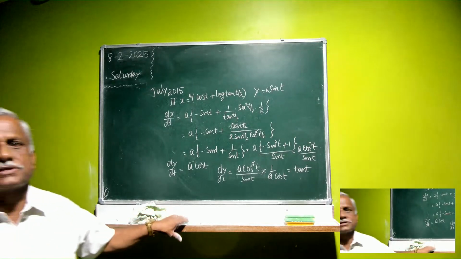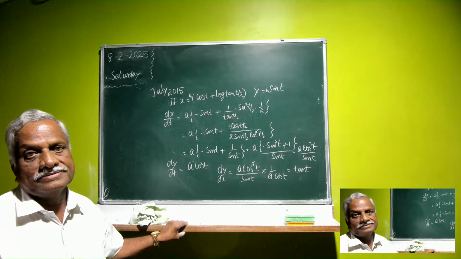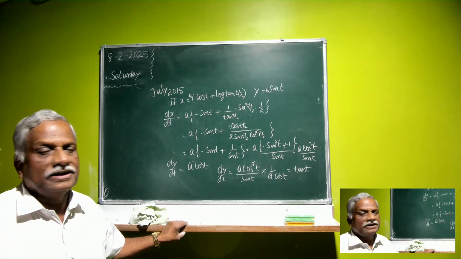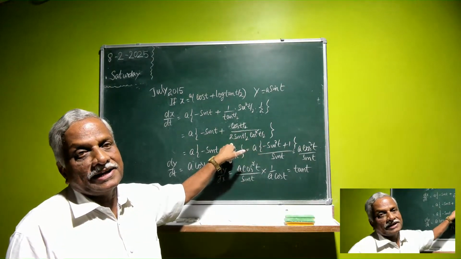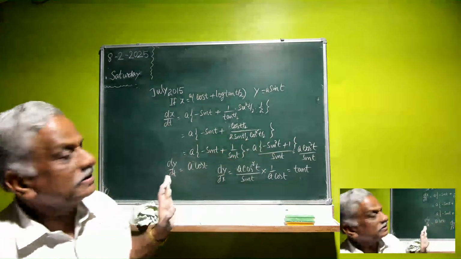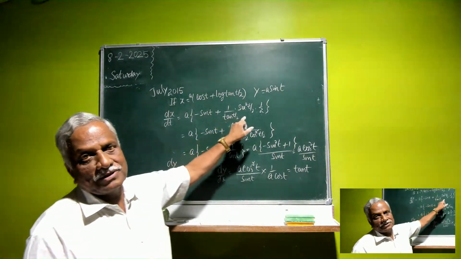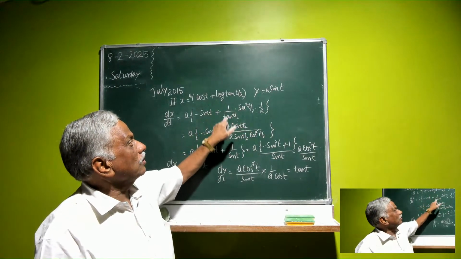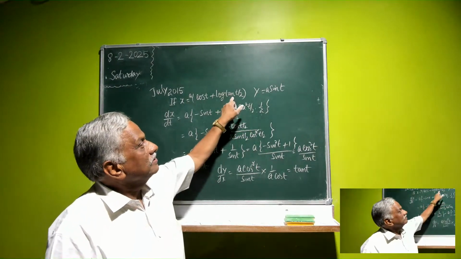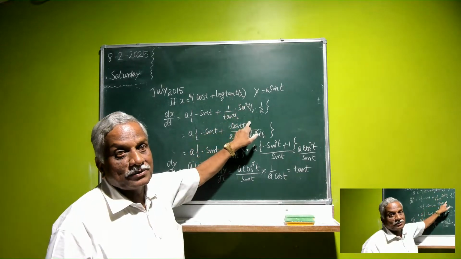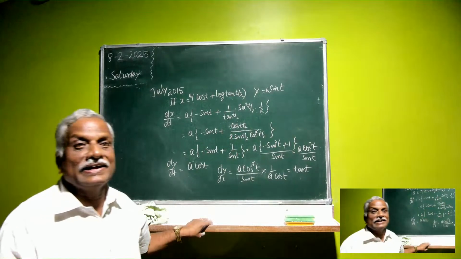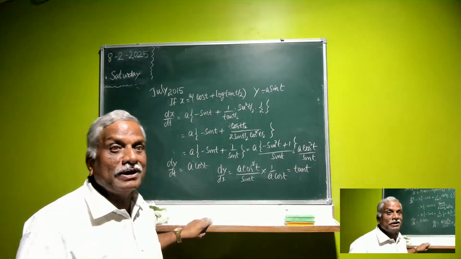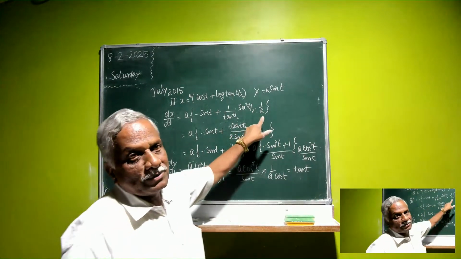I would rather suggest work this problem once or twice, get an idea, and remember the formulas, the half angle formula. This is sin t is 2 sin t by 2 cos t by 2, and use that. And here also you have to be careful. First differentiate log, that is tan t by 2. Then you differentiate tan, that is secant square t by 2. Then differentiate t by 2. It is not log tan t, it is log tan t by 2. So this is where you have to be careful.